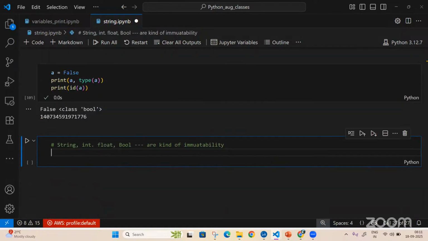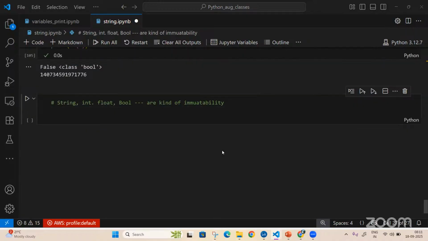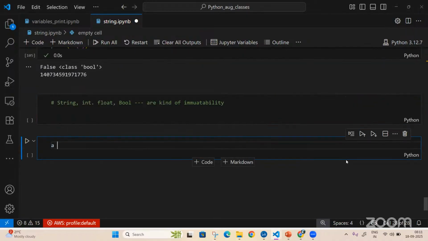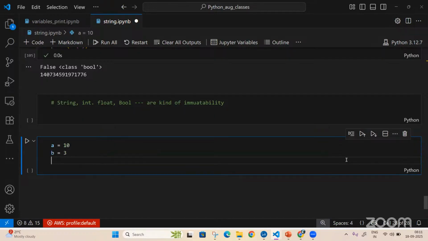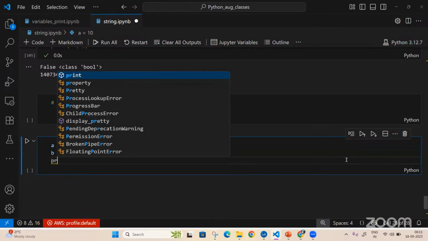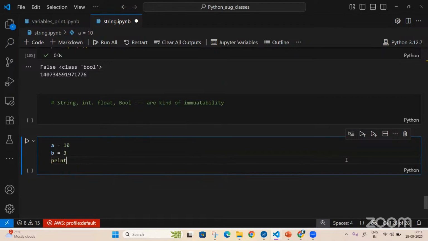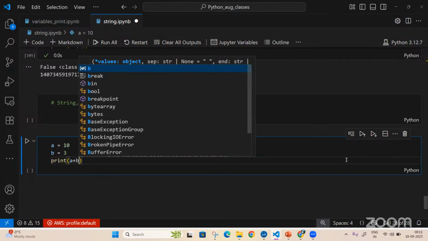Now I'll introduce one of the topics. I will say a is equal to 10, b equal to 3, and I'm saying print of a plus b.